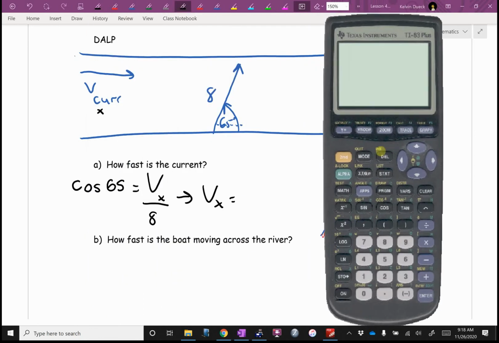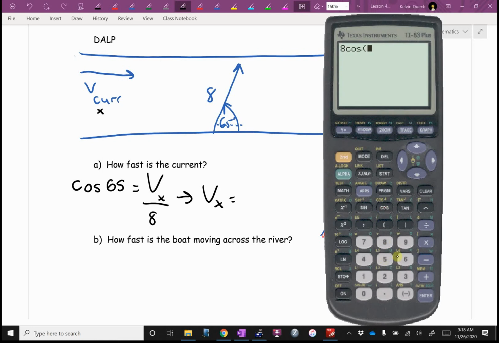If you can go from this line to your calculator and an answer, William, I'm fine with that. If you want to write the extra line, go ahead, I'm fine with that too. But Josh, as long as I see the trig function, if this was a written question, I would give you 1 mark if I saw cos, but I wouldn't give you any marks if I saw Vx equals 8 cos 65.